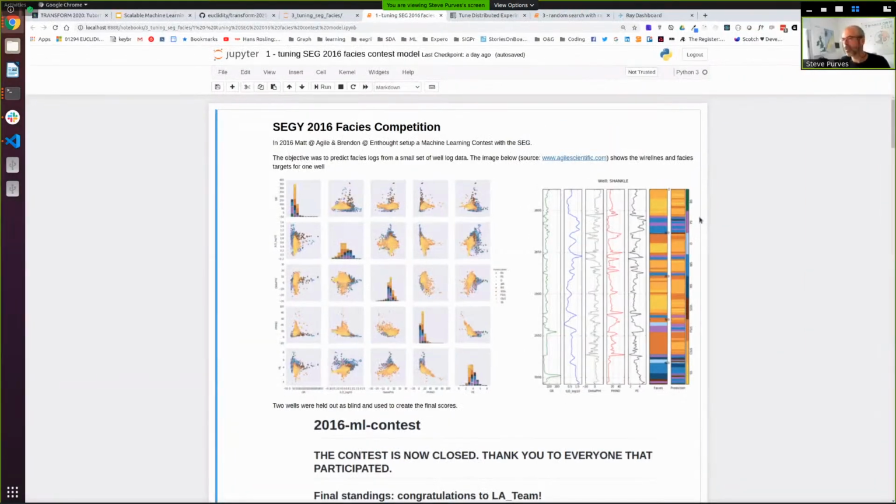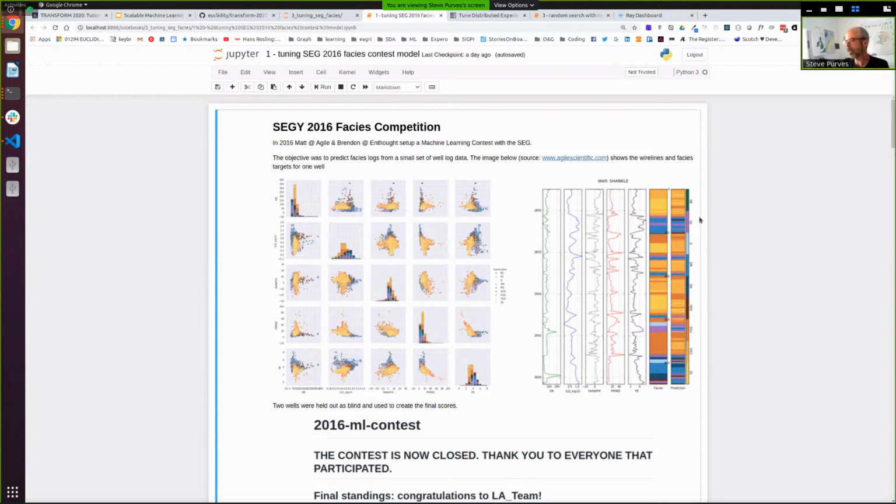And now we're going to move on to looking at a more challenging task, something that requires a bit more compute and one that is in our domain. I wanted to put this together because it is in domain, but also the notebooks here are available for people to play around with and maybe do a bit more work or continue some of the work on that Facies competition data set that Matt at Agile and Brendon put together back in 2016.